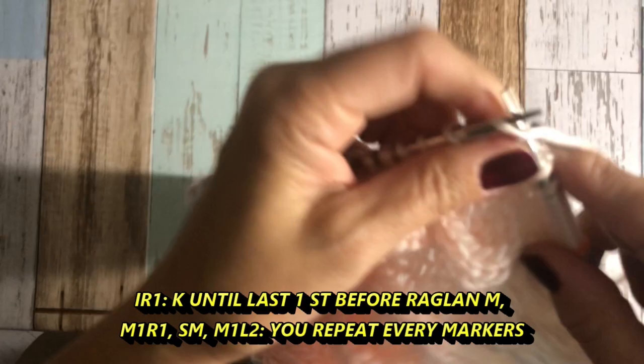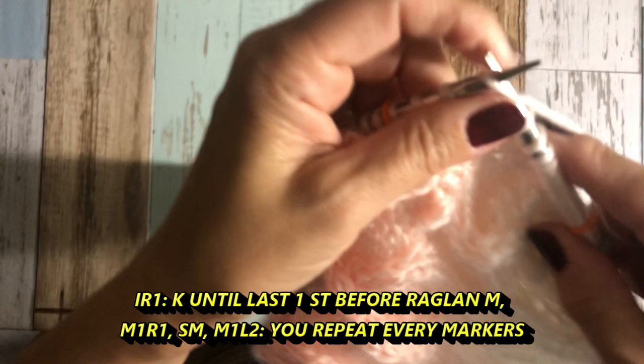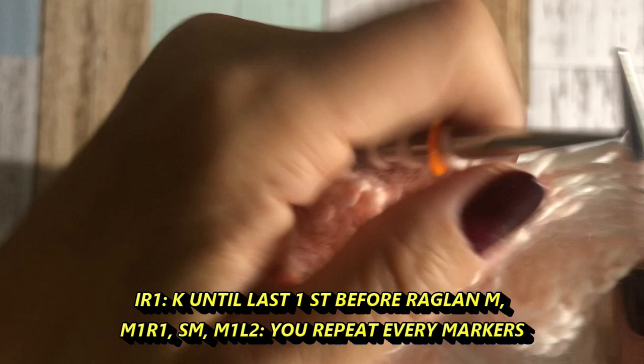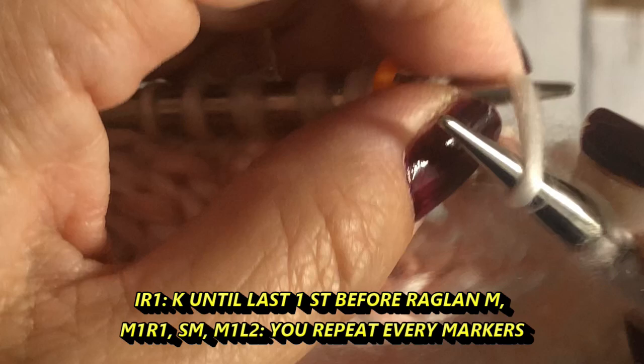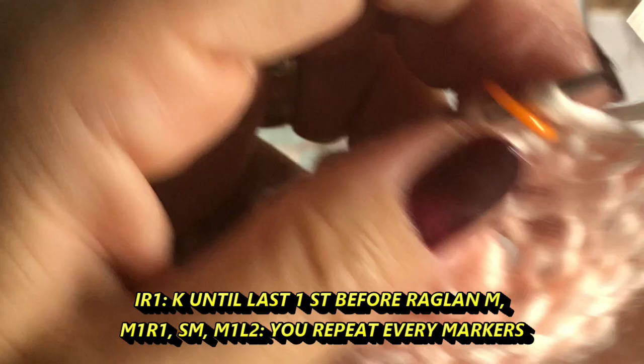This increasing technique, I'm not using running thread. I'm using the thread in the previous stitch. Here comes. So make one right, okay? The one below. There you go. That's the one. Pick up, hook onto left needle, and then knit one. This is make one right, okay?